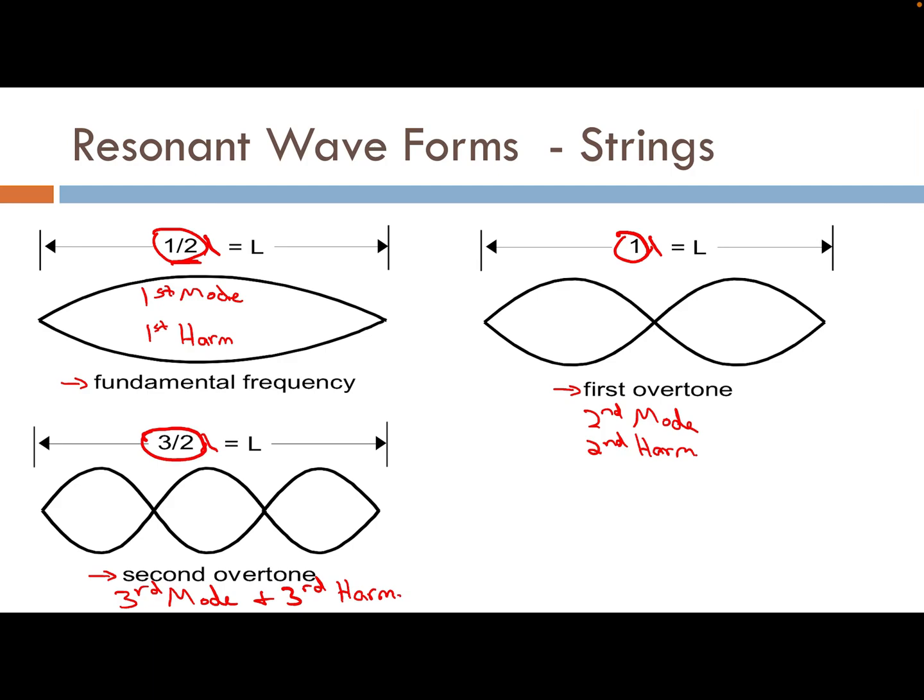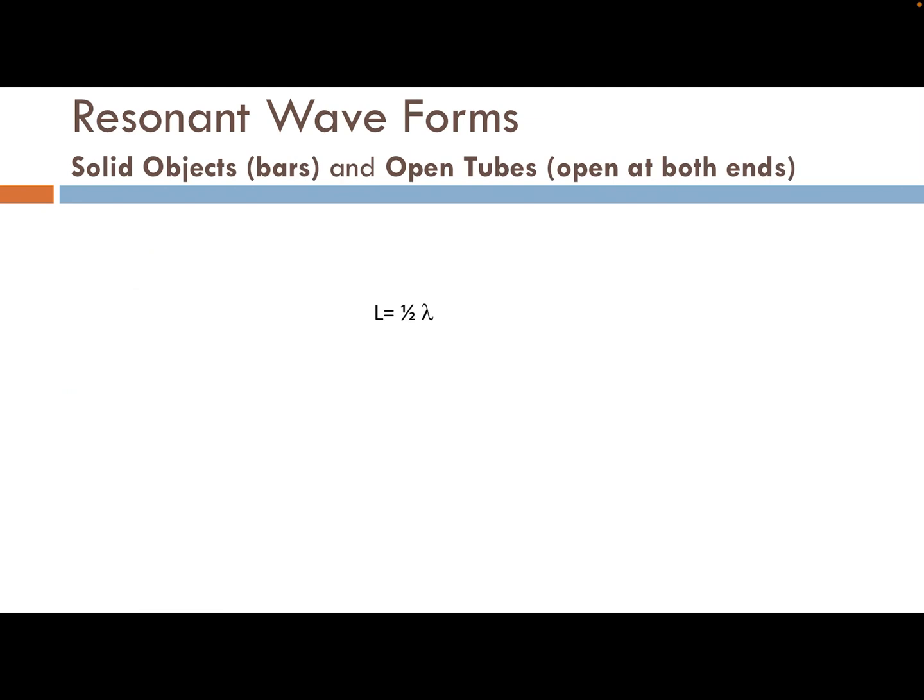To understand the solid objects and open tubes, I'm going to make a video of what it looks like to make a standing wave in a bar, and until you see that, it might not make a lot of sense. But I'm going to go through it here, and then you need to watch the video where I show you that. So I'll hit some demos in this chapter, but I'm not going to do that here. So if I'm going to do a solid object which has exactly the same form as an open tube.